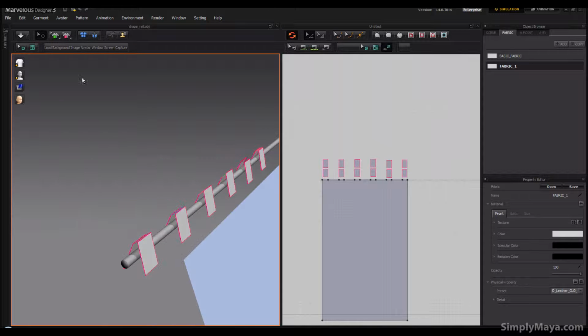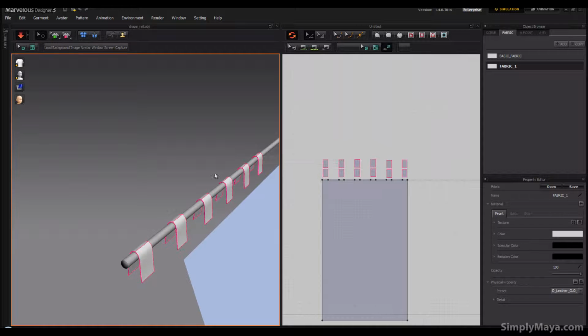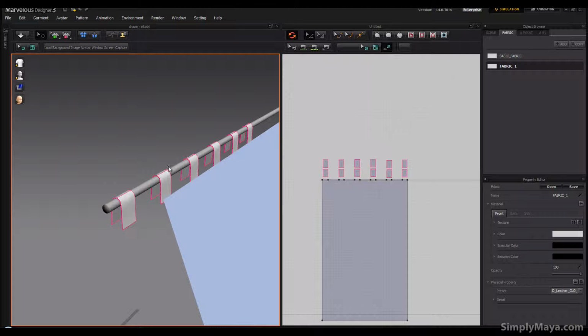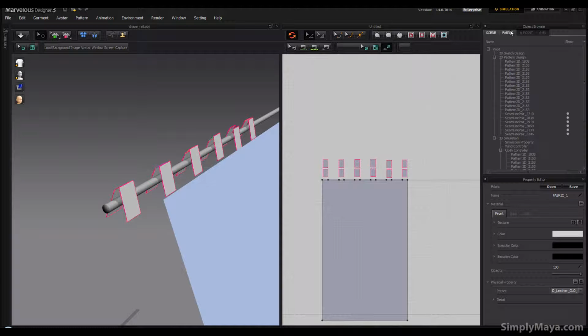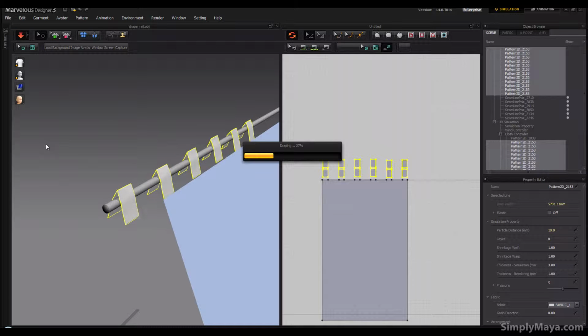Okay, now with this still frozen, I'm going to actually stitch those together and make sure they all drape nicely across here. They do. Now I'm also going to give them a lower particle distance. This will help them not tear through the pole when all this weight is put on them. So let's just pop them back out again, go to scene. In fact, we can select them all here. We'll give them a particle distance of 10. Now that's pretty low, but these are such small objects that it'll still be pretty quick to simulate.